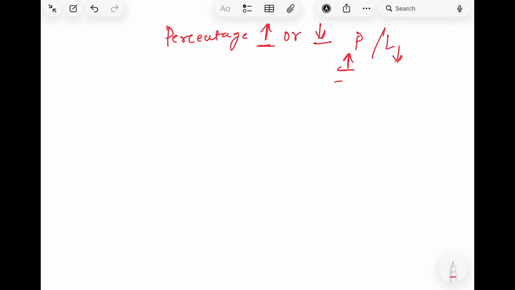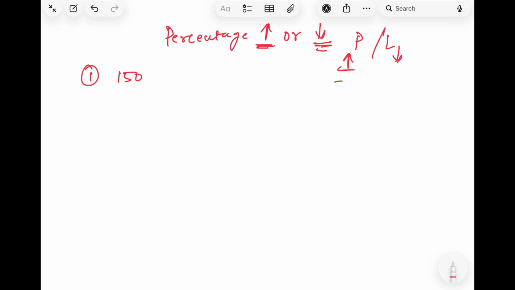When we go to a shopping mall or somewhere, it's written 5% off, 5% sale. That means 5% or 10% of the total amount is going to be reduced. At that time, we use percentage increase and percentage decrease. I'll explain this with the help of two examples, one for increase and one for decrease.